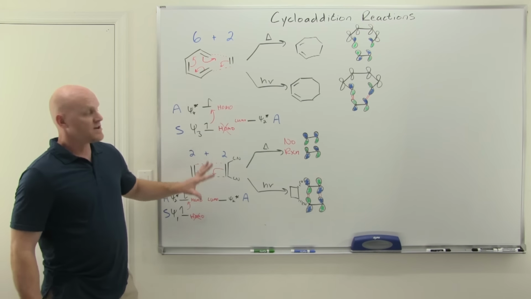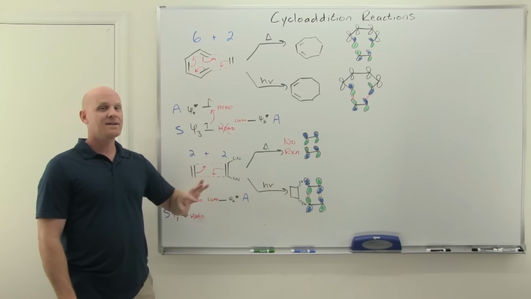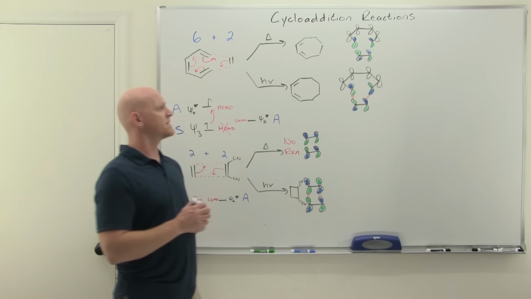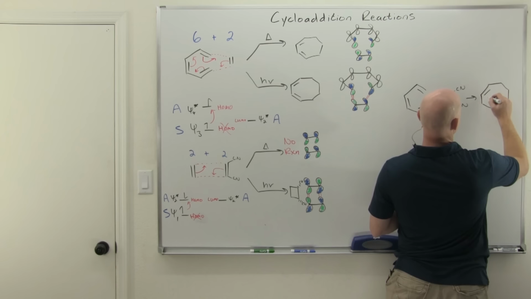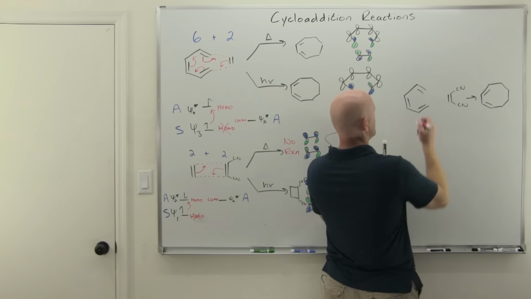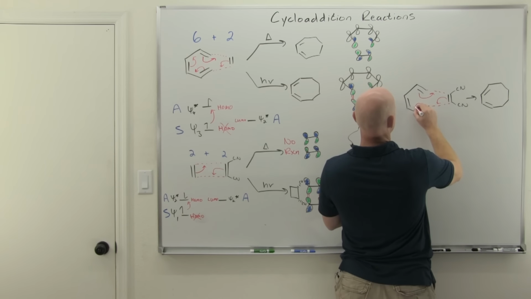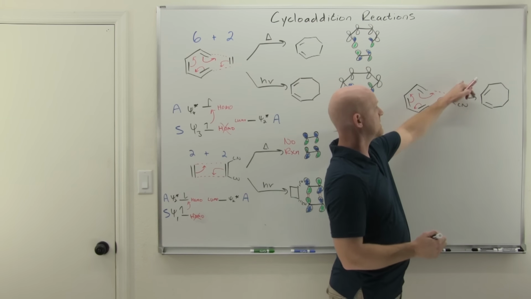And sometimes they'll actually switch this around on you, and they'll give you the reactants and a product, and then ask you some questions about the transition state. So for example, we'll form an 8-membered ring in this case with our movement of electrons. We'll still have a couple of pi bonds. Let's show our movement of electrons here. All right, so the question is, what's going to go on with those cyano groups?